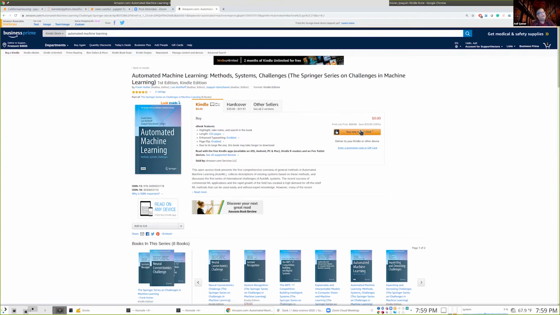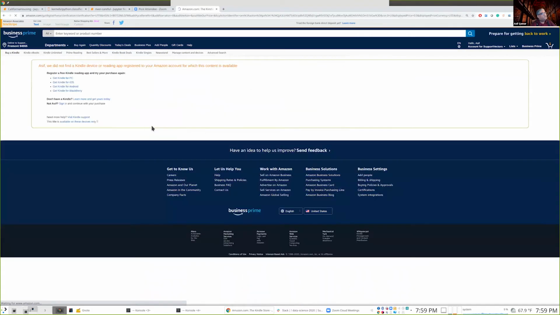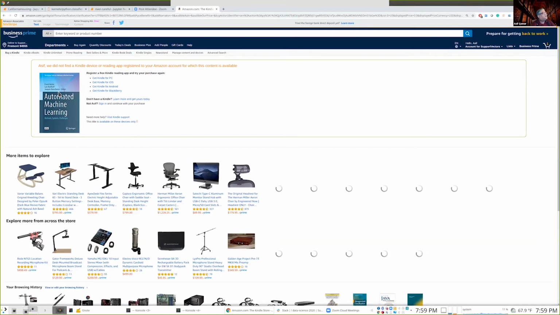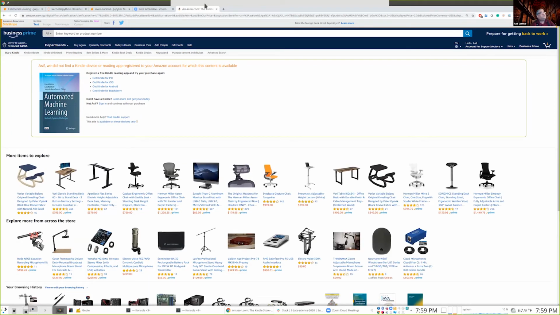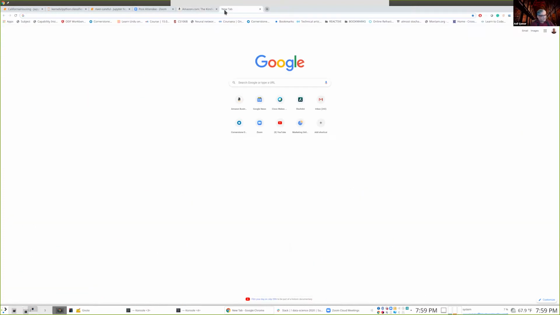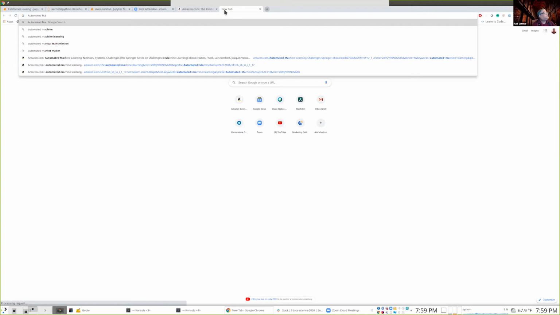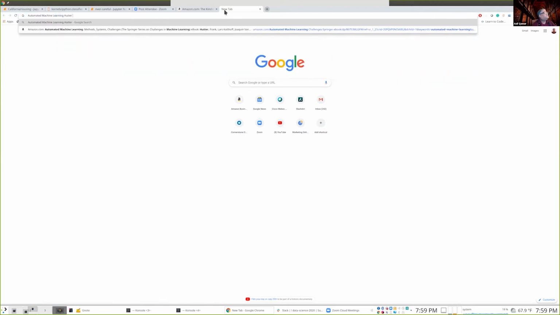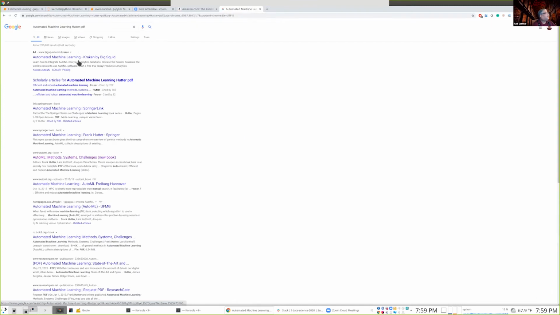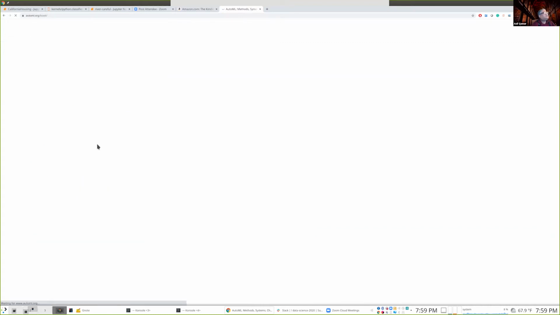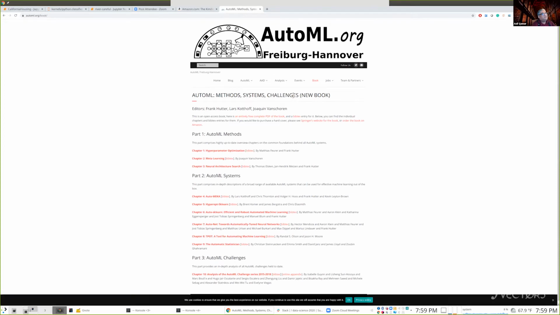I didn't know that. Well, I learned something. Let me go get the free version. I think the PDF of this book, Automated Machine Learning by Hutter, is also available. Somebody mentioned that the PDF is also available online. They have very graciously donated this, or made it available for everyone. LinkedIn book, automl.org. Yes, this is the book. I would strongly suggest you get this book.